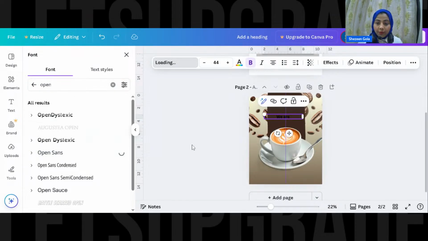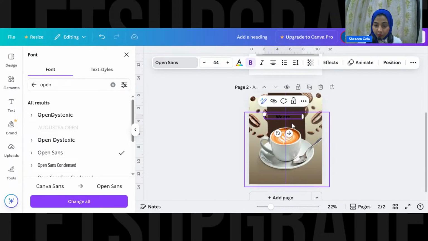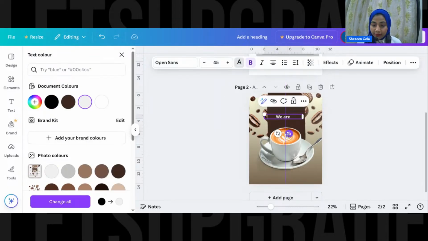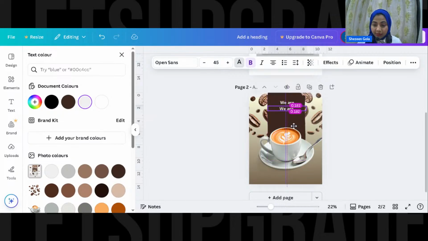So it's very similar to what it was. Let me make it bigger and change its color to white. And instead of taking a different thing, we are going to copy this. Control copy, control paste. The same thing will happen.